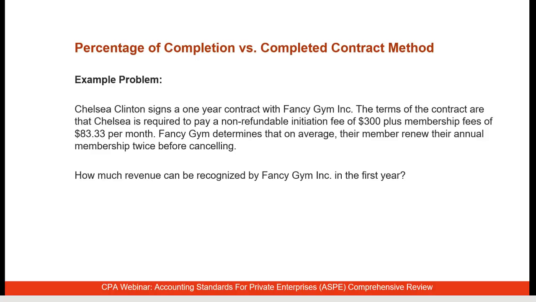Akil says risks and rewards: the risks are transferred at the end of the second year. Collectible, yes, the amount is collected. Measurement, okay, excellent usage of the framework. Eugenia says the 300 non-refundable probably can be recognized right away. Okay, so this is good. There's actually a variety of ways that you could have recognized revenue for this. Also, the 300 is not large in comparison with the annual monthly fees, so it should not be spread over 12 months. Actually, that's a very, very valid point, Eugenia.